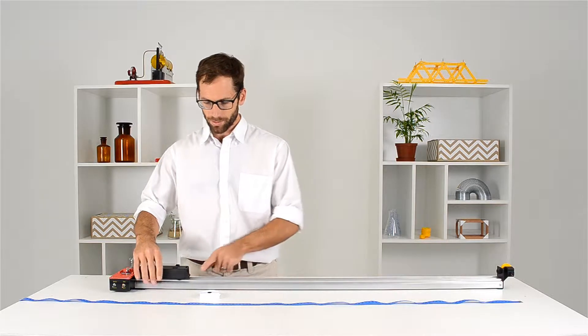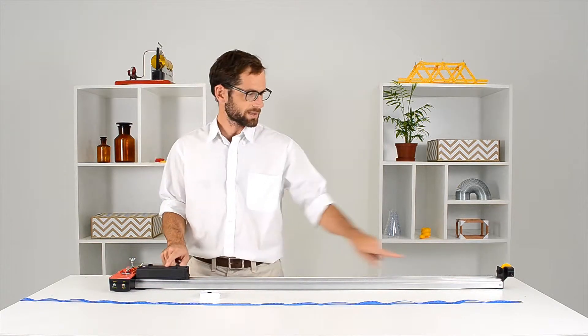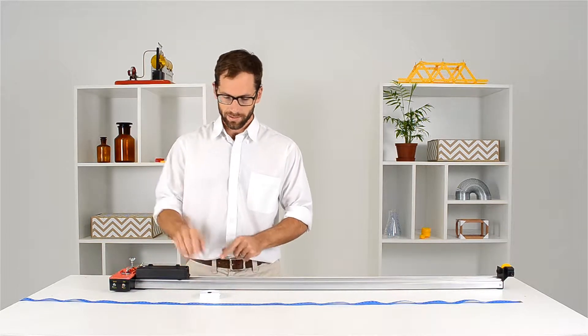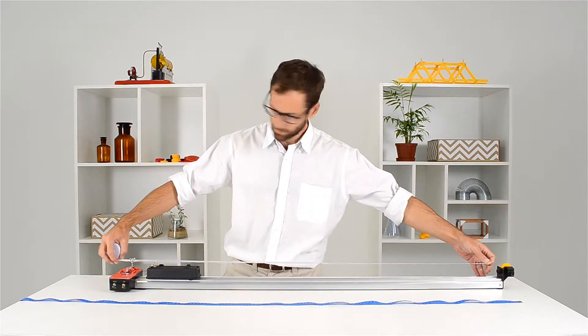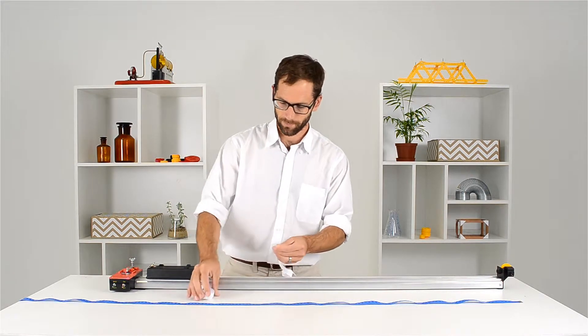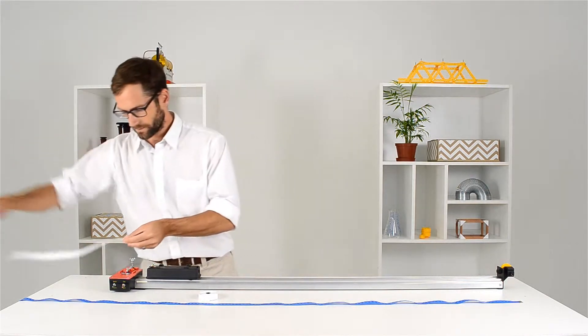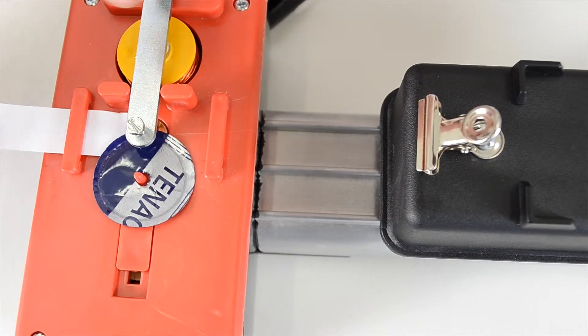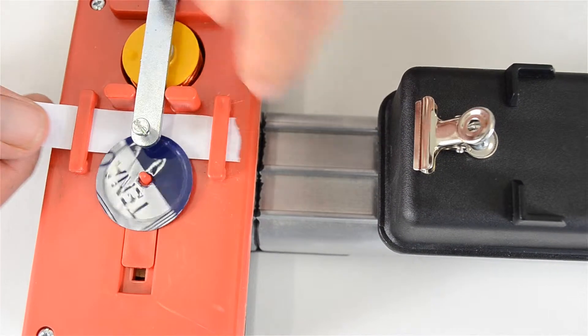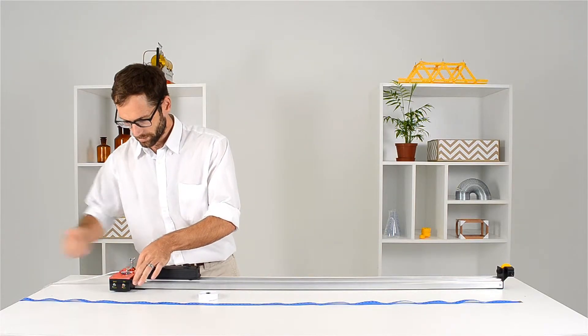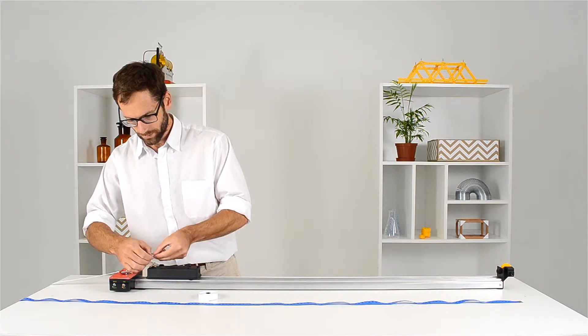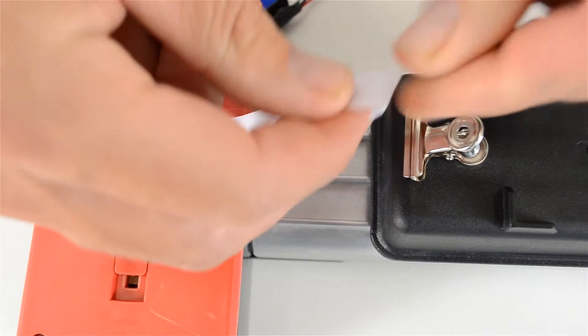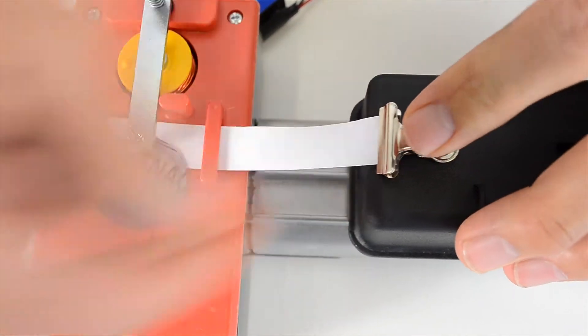Next I want to actually measure the velocity of this trolley on the track so I'm going to measure out a piece of ticker tape just longer than the track and I'm going to feed it through these little guides underneath the paper, the carbon paper and then into the clip. I found you can even just do a little fold before putting it into the clip so it holds nicely.